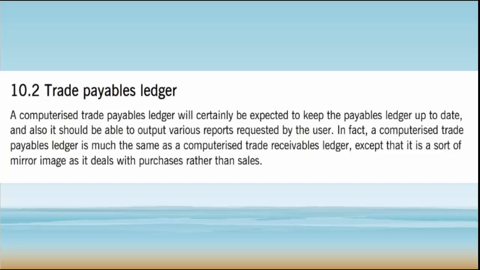The main job of a trade payables ledger is to keep this record accurate and up to date. It also needs to produce various useful reports whenever the user, often an accountant, finance manager, or auditor, requests them. These reports could be used for budgeting, payment scheduling, supplier negotiations, or simply to maintain transparency in financial operations.